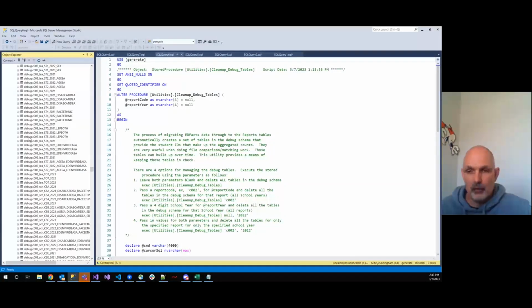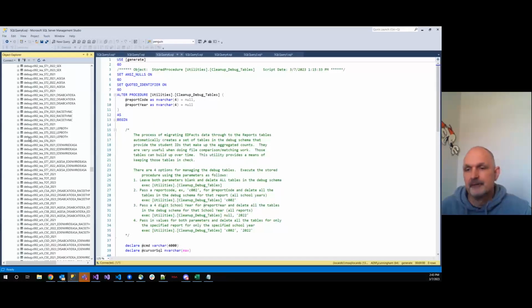These are the debug tables. They get created automatically. They are dropped and overwritten every time you run a migration, so it doesn't store previous versions of a table. It just overwrites the existing table if you've already run that migration one time before. And again, it's automatic. It's part of a migration. You don't have to do anything.